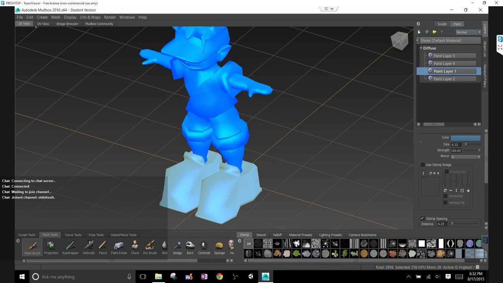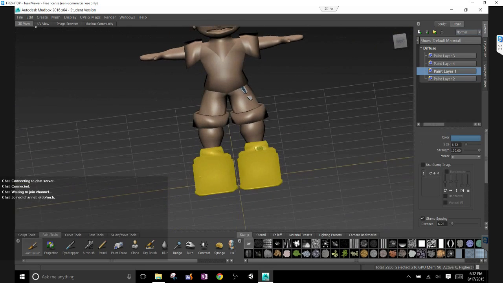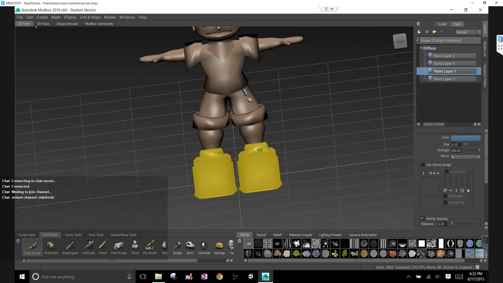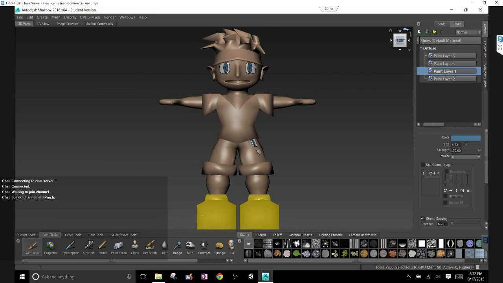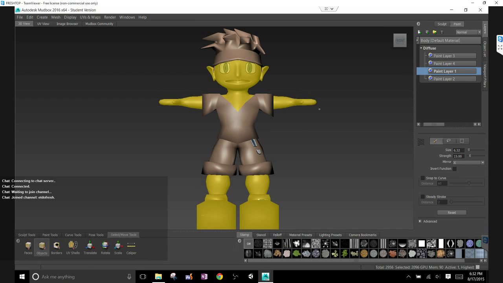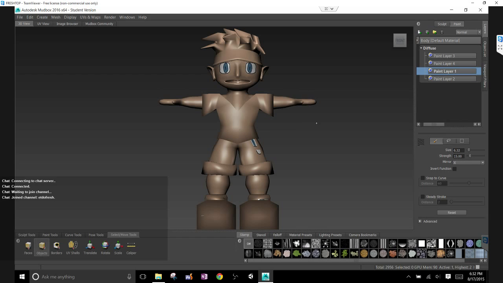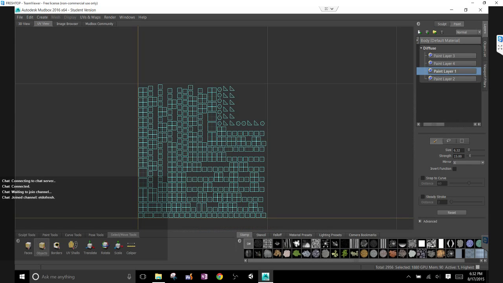Not what I want to do. It makes sense to have the UVs. So if I select it, oops, am I painting? I don't want to paint on this. Pose tool, select tools. If I selected you, and I did UV view. I know there's a way to see the UV map.